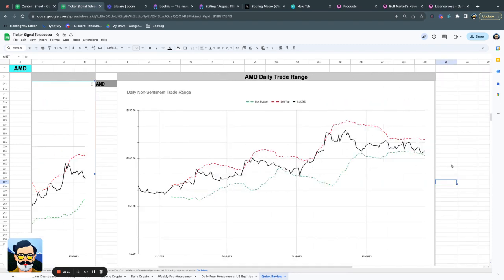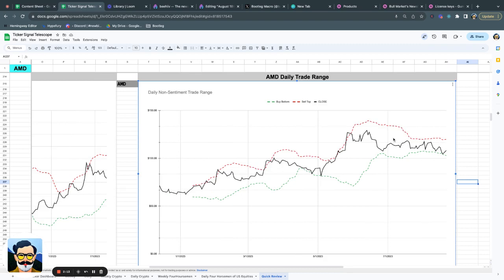And you look at the daily trade range here, essentially what we have is very small volatility in AMD, where now the top of the range is at 119 and the bottom of the range is at 102. Now, 102 is lower than it has been when it was up at 106 in the beginning of August, but it's still quite higher than we were when you think about where we were coming from in June. So that's positive to see. We could see some very positive things on AMD, but for now, it is at least flipped bearish, and we want to be conscious of that.